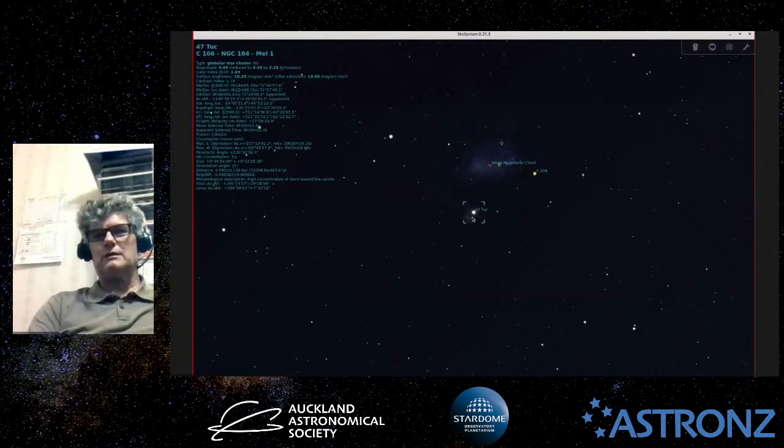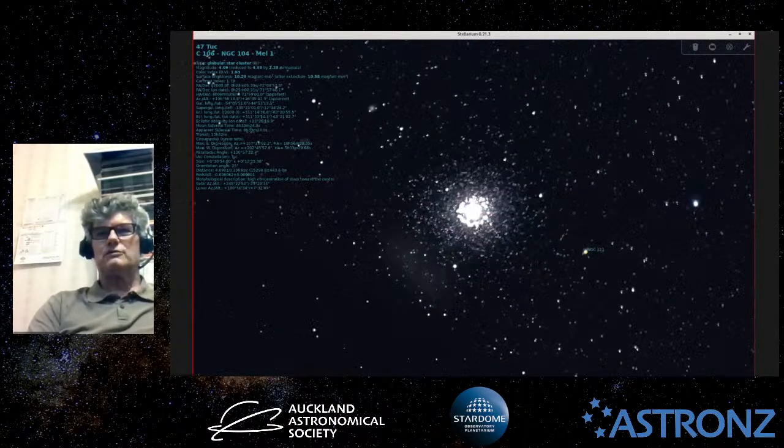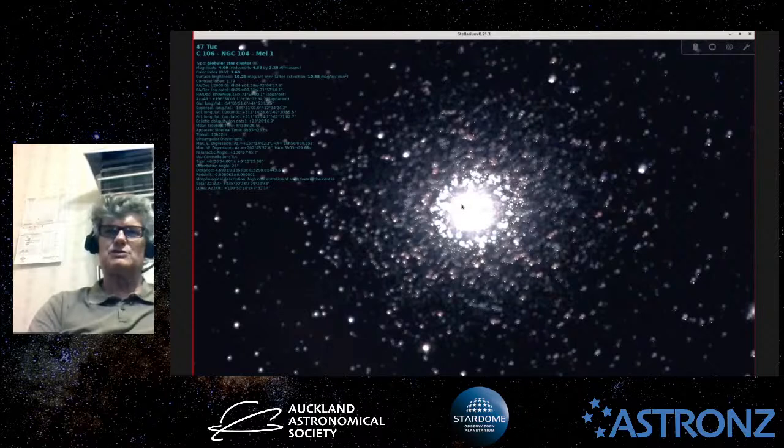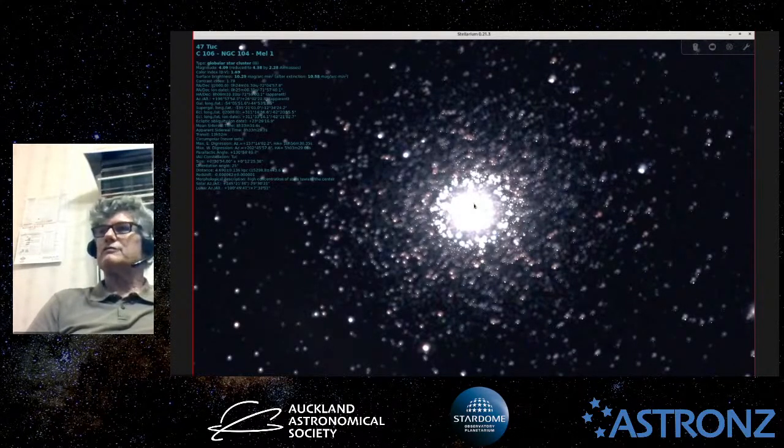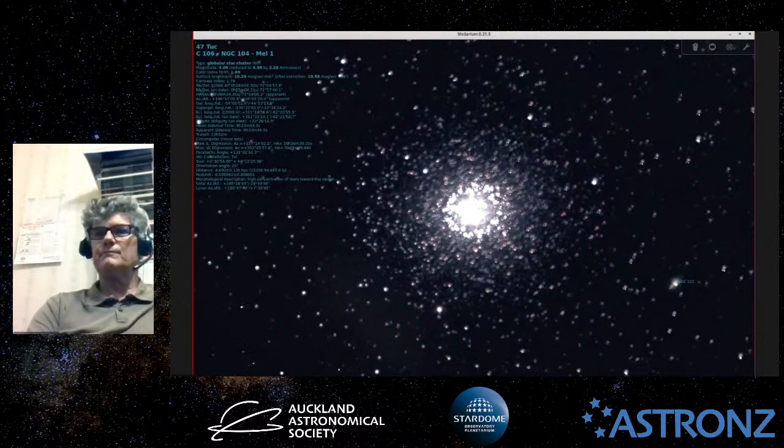If we zoom in, it's an incredibly rich globular cluster, which is really concentrated towards the centre, and definitely worth looking at in any kind of telescope. It's quite easy to see in binoculars. You won't resolve the stars in binoculars. You'll see it as a fuzzy blob, but still quite easy to see.